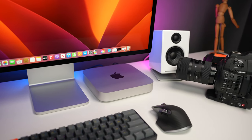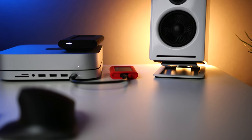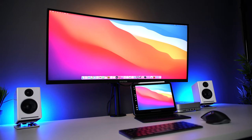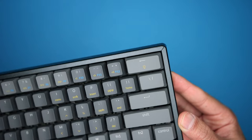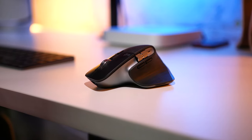Reason number eight for getting an M2 Mac Mini is that it doesn't come with any accessories. That might sound odd, but I like to choose my own accessories. Maybe your desk only has room for a 24-inch monitor now, but in two years you might want a 32-inch or an ultrawide. For keyboards, I'm probably never going to use whatever comes with a computer because I prefer mechanical keyboards and want to choose my own switches. And for a mouse, I'd upgrade to a more ergonomic option anyway. All in all, I'd rather not pay for accessories I don't plan on using.